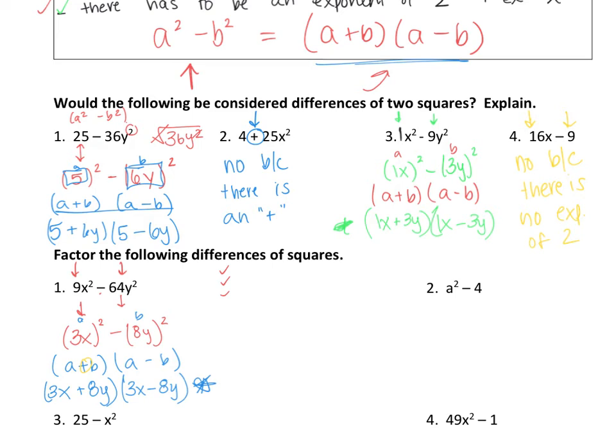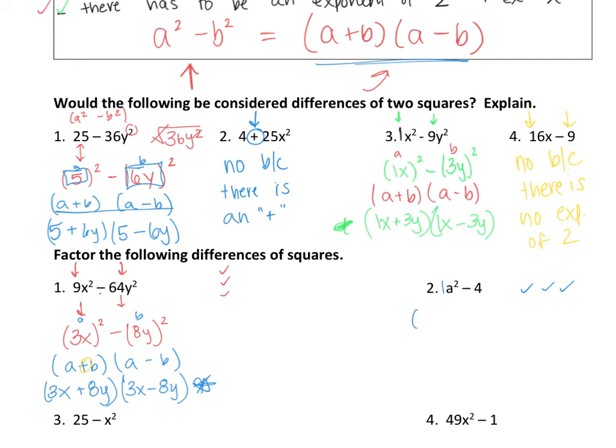Go ahead and go on to the next one. So remember, you could always put a 1 here if you need. Is 1 and 4, ask yourself the same 3 questions. Is 1 and 4 perfect squares? Yes. Is there a minus sign? Yes. And is there an exponent? Yes. So you can go ahead and solve this, okay?